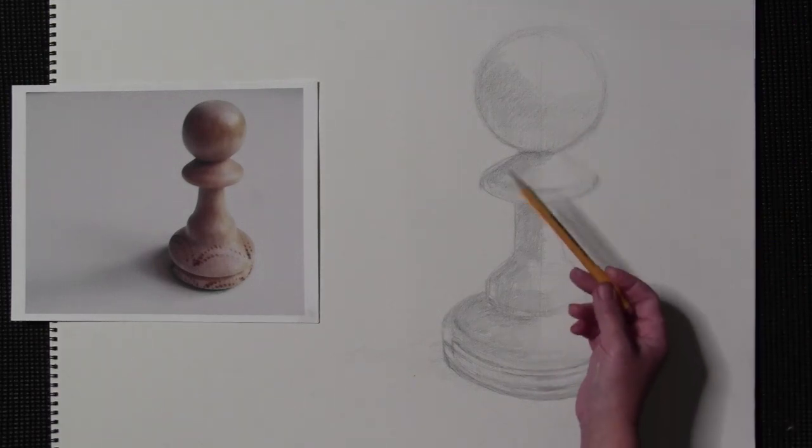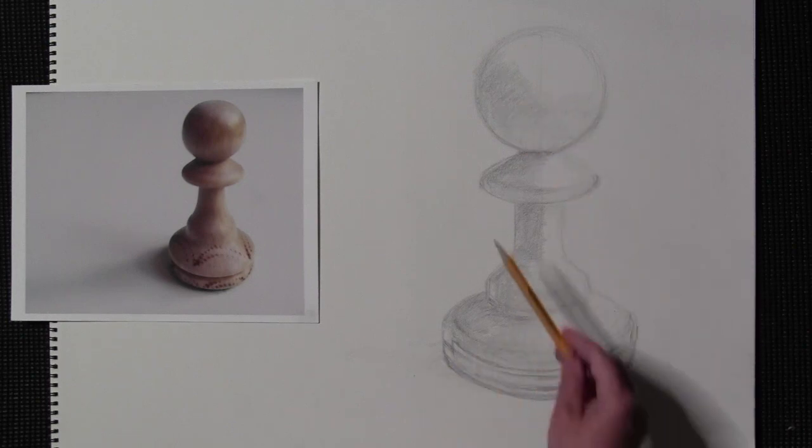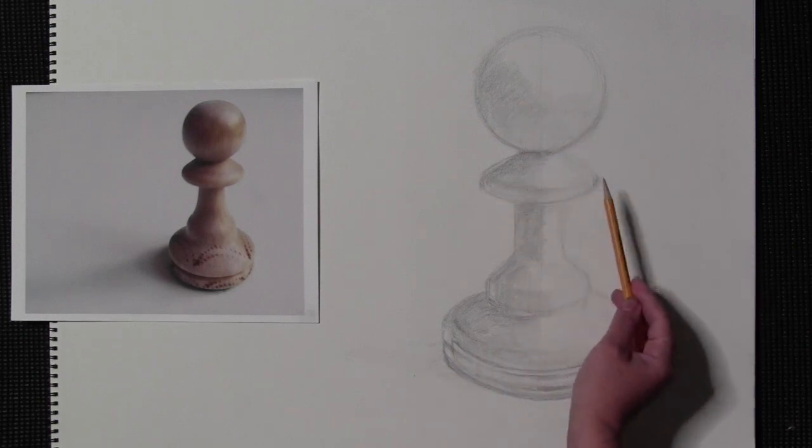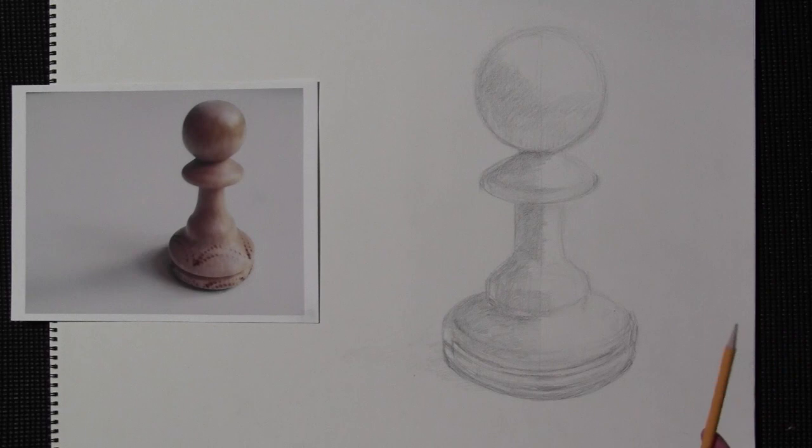In my drawing I still think that maybe this ball is a little large but I did pull these edges out and down. Now I didn't do any erasing at all. I try to hold off on erasing as long as I can. I'm at this point going to switch to a different pencil.